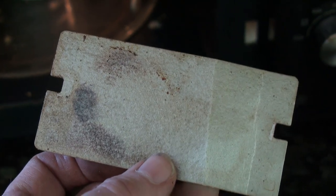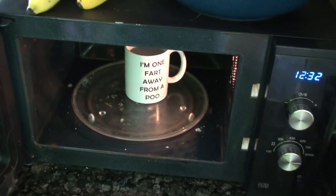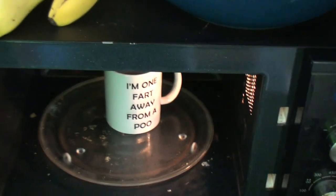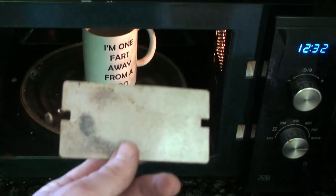I took it out and boy, it's been heating up — it's been catching people out actually. They've been putting drinks in for the normal time they'd expect, and things have come back boiling. It is so much better without that in. So the question is, where do you get one of those from?